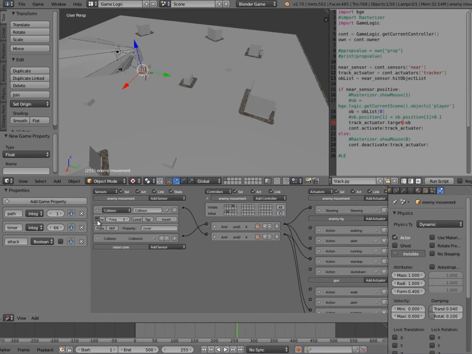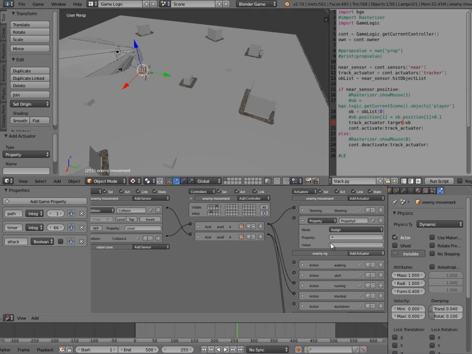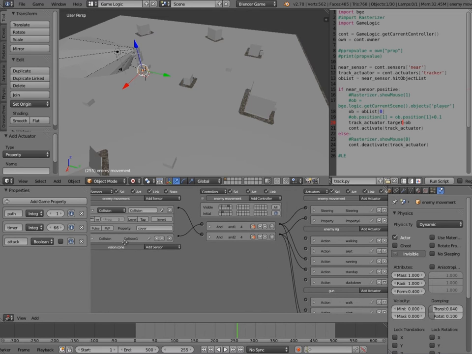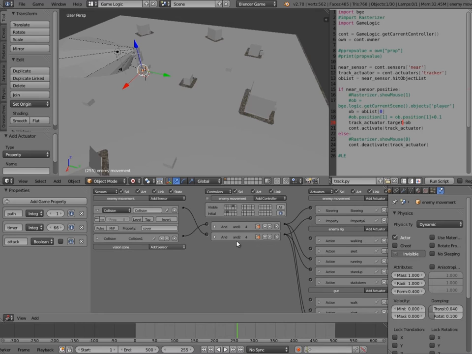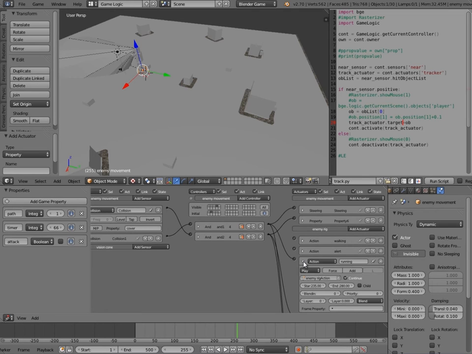Then what we're going to do is when it collides with cover, we can turn off the true pulse. On our enemy movement, we're going to add a property, and this is going to be assigning attack to true when it's colliding, obviously. I guess if it's not colliding we can set attack to false, but otherwise everything else seems to work fine.